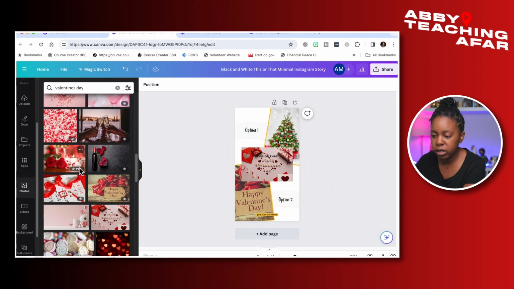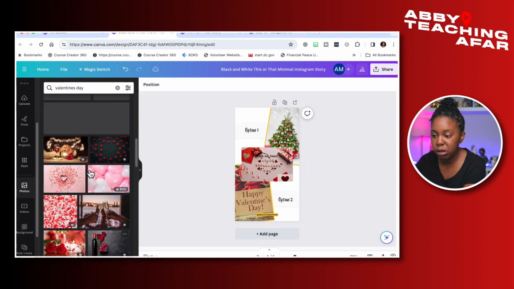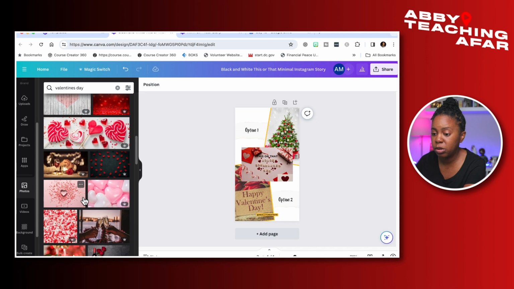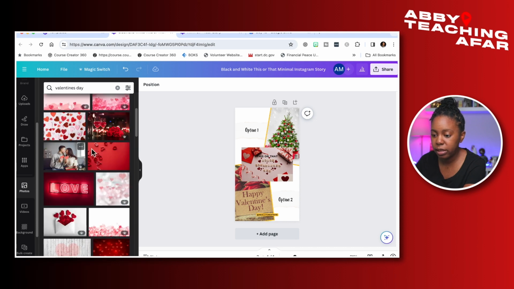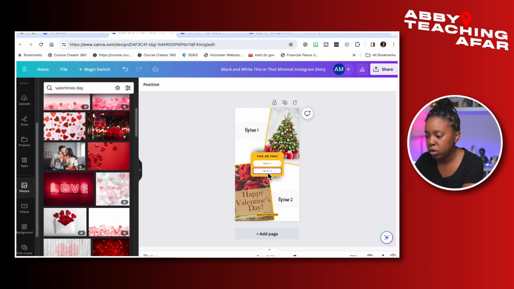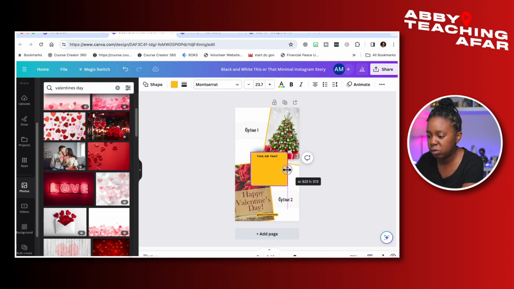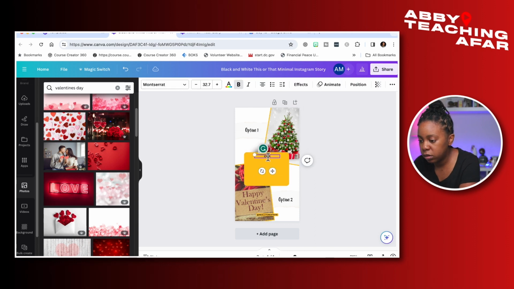Just another reminder that if you see the crown here, that means it's for the Pro plan, and you would have a watermark if you were to use it. But there are plenty of ones without it. That's for the free plan if you continue on that way. I have a little mistake here, so I can just delete that. So what we're going to do is delete these options, and I will show you why pretty soon. I'm going to extend this box just a little bit, and we are going to say Christmas or V-Day.